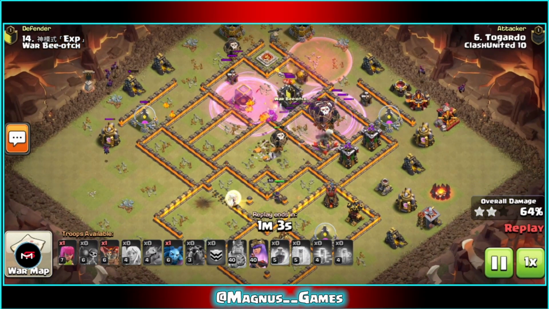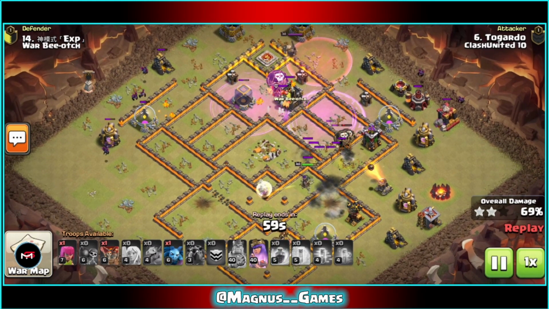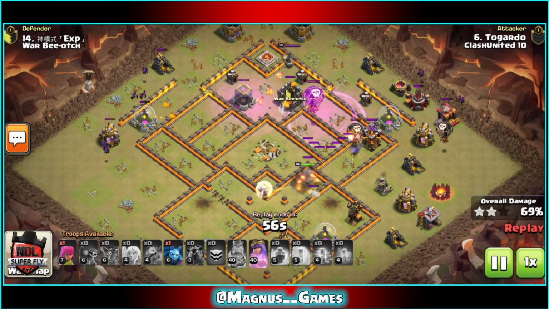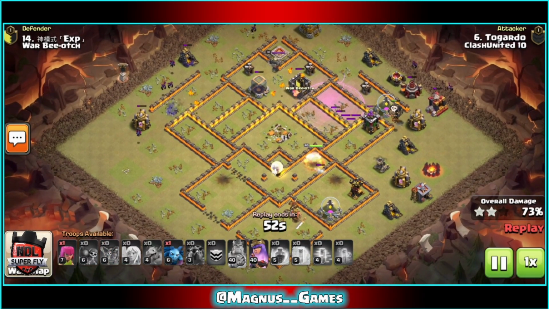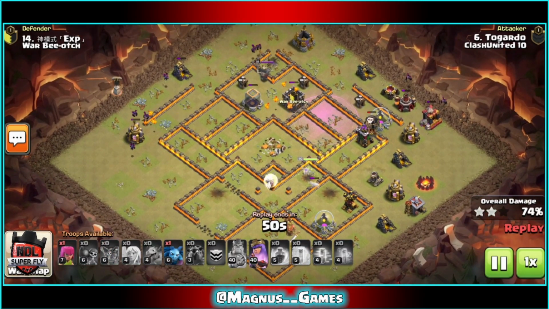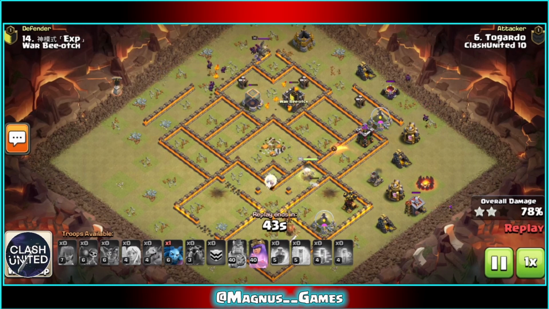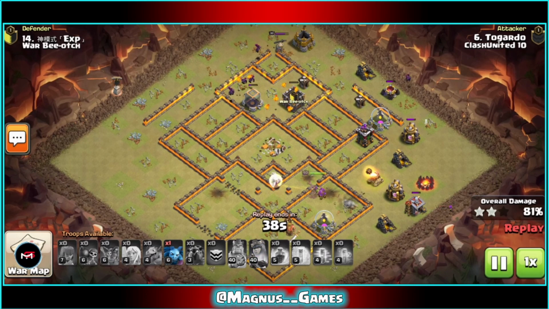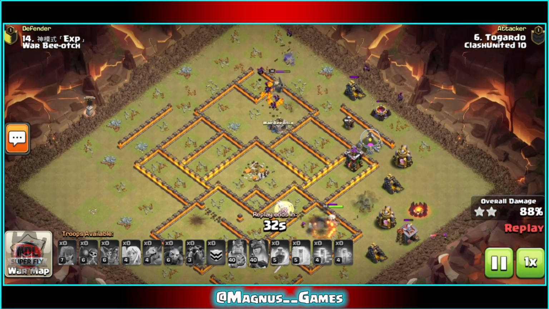Utilizing the rage, we're going to push through these loons against the last Expo. Everything just seemed to implode at the back end of this base, with a Queen ability and a couple minions left at the back end of this base. Togard is going to pop his Queen ability, getting the air defense out of the way, getting the mortar now down.